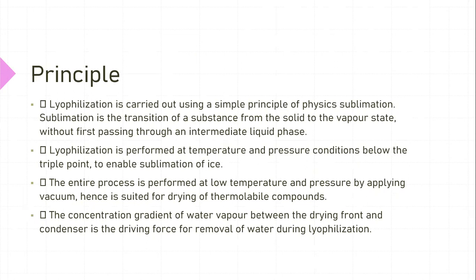Lyophilization is performed at temperature and pressure conditions below the triple point to enable sublimation of ice. The entire process is performed at low temperature and pressure by applying vacuum, hence it is suited for drying of thermolabile compounds. The concentration gradient of water vapor between the drying front and condenser is the driving force for removal of water during lyophilization. Basically, what is happening is that at low temperature you are drying, because you are also applying pressure, which is vacuum.